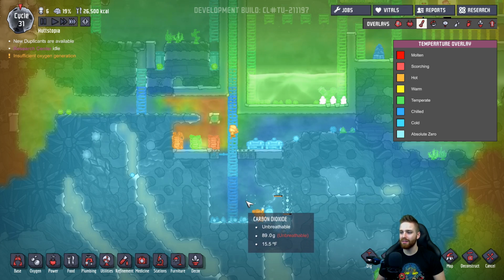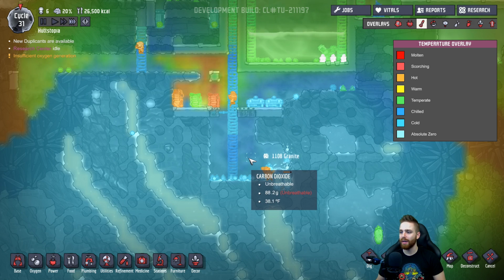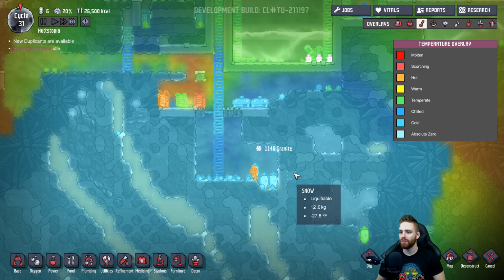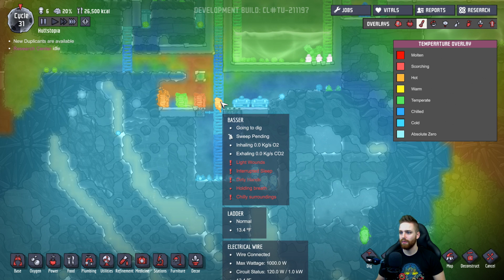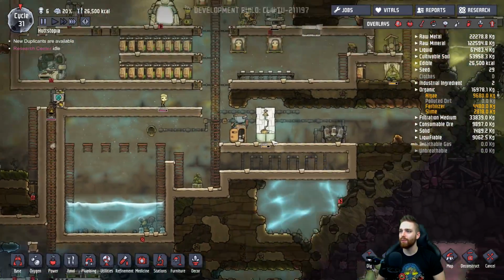Still 46 degrees down here. It's gotta be because of the CO2, right? But it's not like I can plant an algae farm down here and have it do well. 12 degrees. Yeah, see, these guys are frozen next to those wheezeworts. Chilly surroundings and light wounds. Oh my god. How many people have light wounds right now?